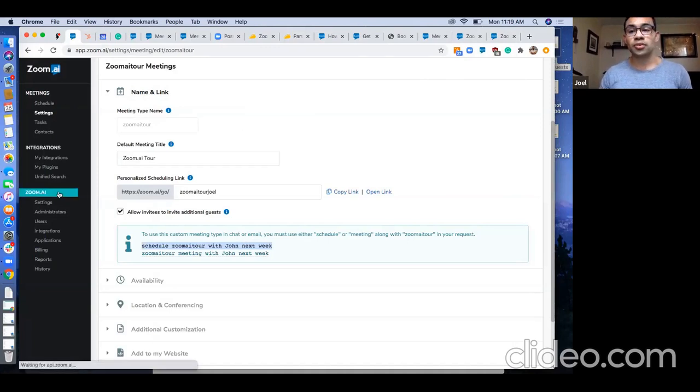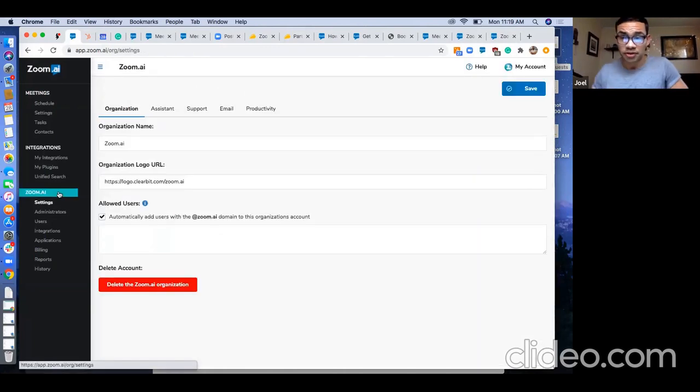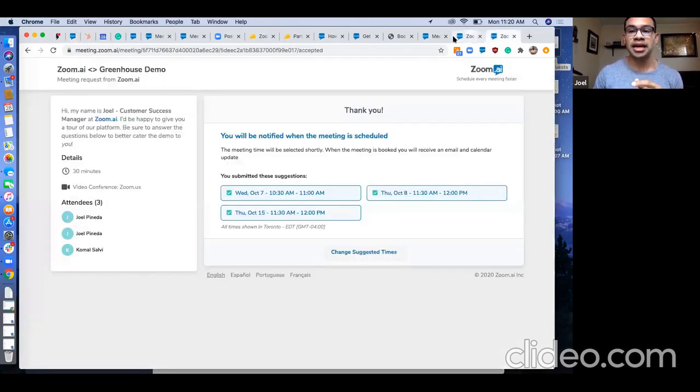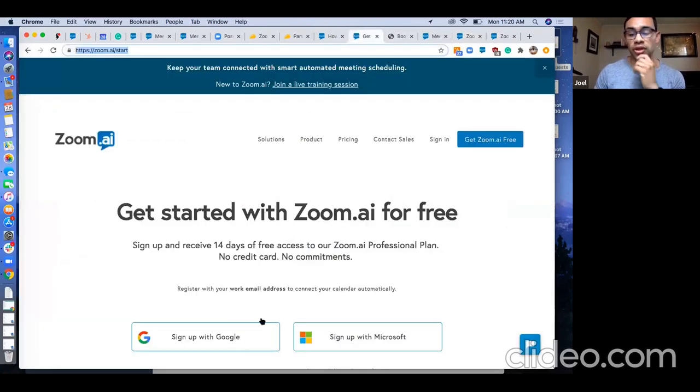The other thing I quickly did want to take you through, and I am mindful of our time, I'm sure there's quite a number of questions, so I want to get to those, is your team. So some of you will have a professional plan, some of you will have our team plan. So in general, when you do sign up for a team plan, we do require, again, a G Suite or Microsoft account, but also a work domain. So what happens is, let's say I set up a team plan. Anybody else that automatically signs up with us, so that would be going to Zoom.ai and getting started with us, they would just sign up again with either Google or Microsoft.